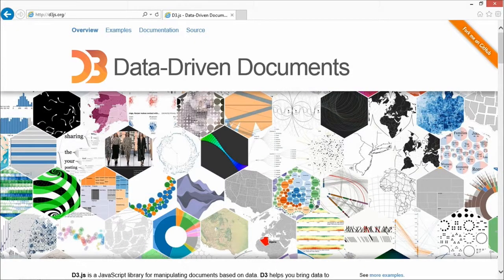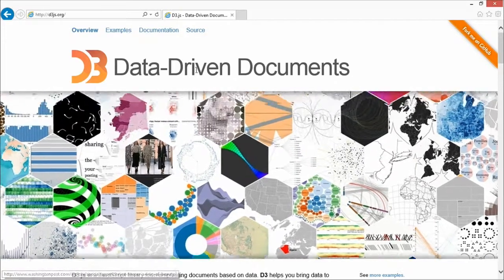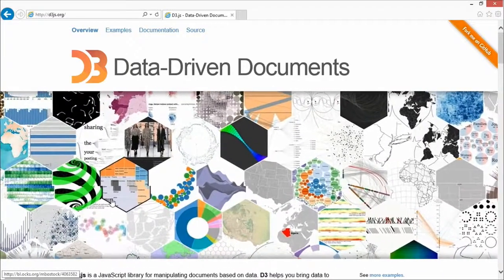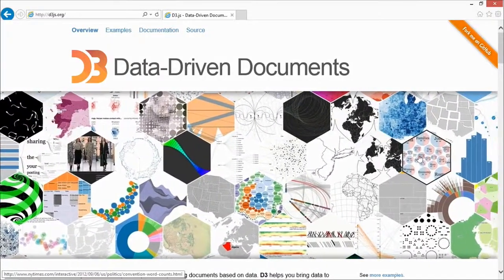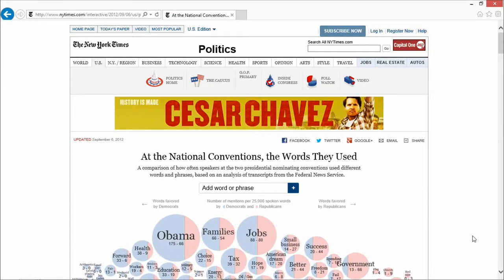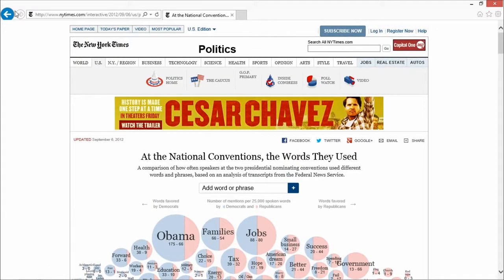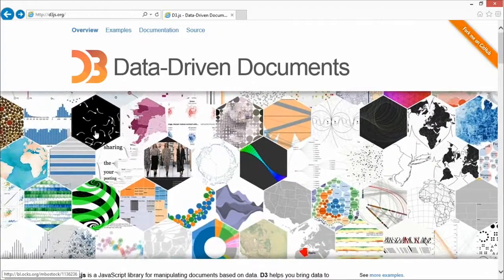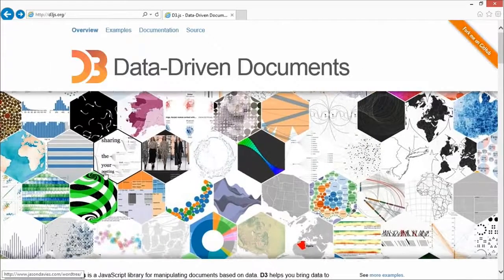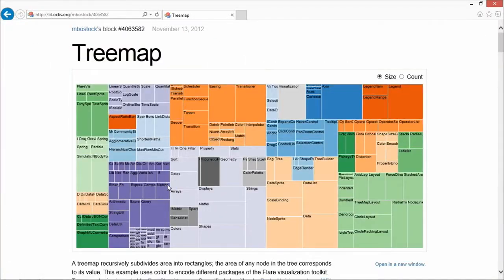Data-driven documents. Okay, so A, their website is spectacular. B, their library is spectacular. So look at this. I feel great already. I'm going to click on one of these and feel even greater. Now what I've got is a UI that's been created perhaps in HTML, but possibly with HTML and SVG, because this has very strong support for SVG. This one looks pretty political. Let's stay away from politics. Let's not do that one either. Let's talk about tree map.